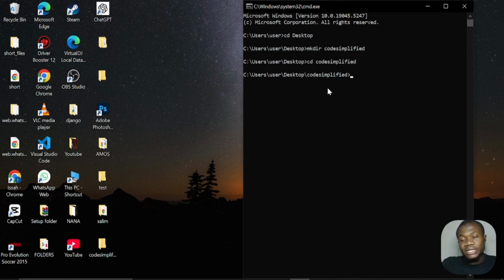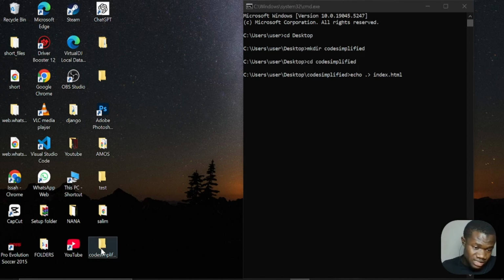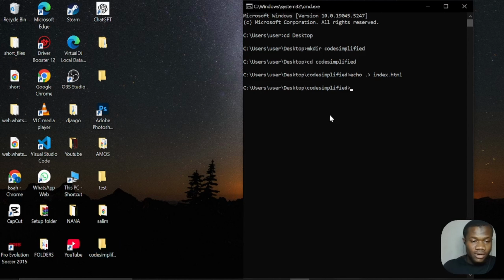For us to create a file inside the folder we created, we will simply say echo, then we bring our full stop, then we bring our greater than sign, or is it less than, you use the correct one. Then we specify the file name including the extension. It's either you are going to create a .html file, a .py, or a .js file. In this case I'll be creating a .html file for me inside the directory. So we hit enter over here.